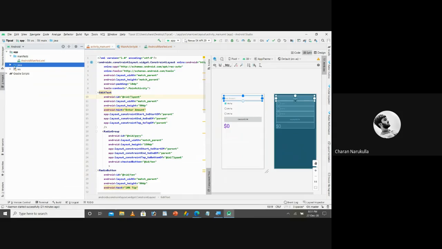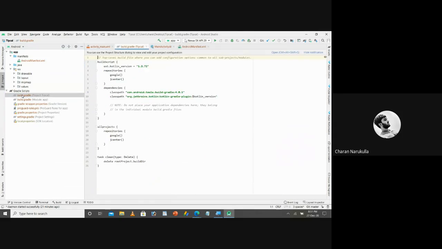There is one more alternative which is the old method, but for this view binding method we need to go to our Gradle file. Gradle is something that will help us in building our app from debugging to even error detection, everything. We can learn more about Gradle in the Android documentation.